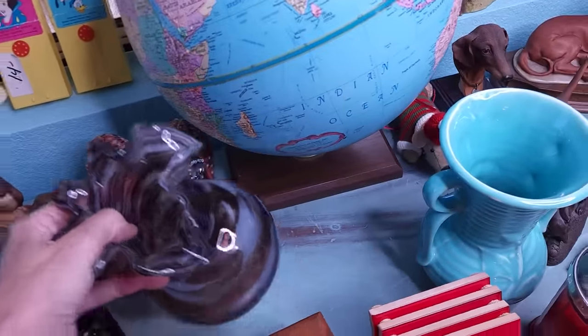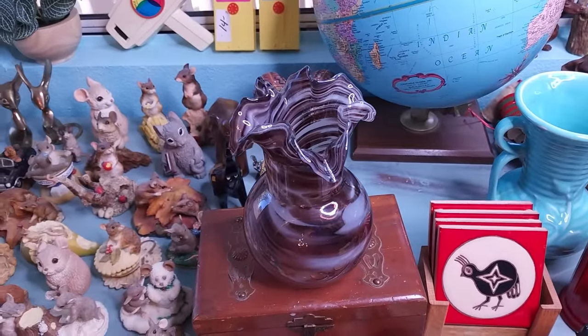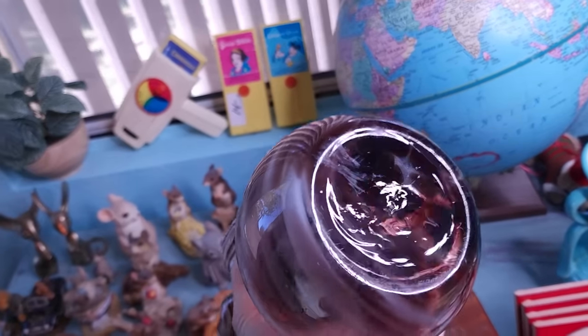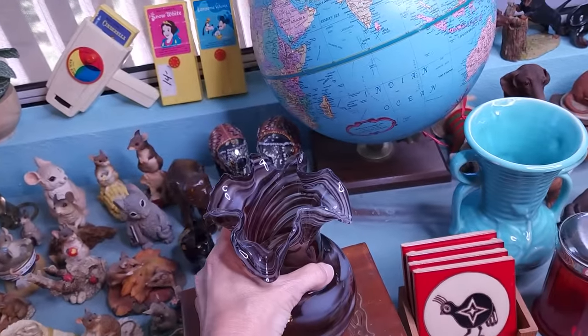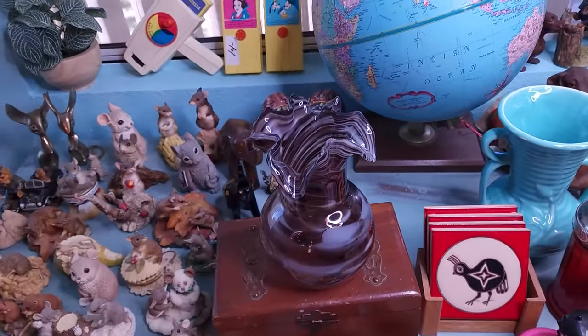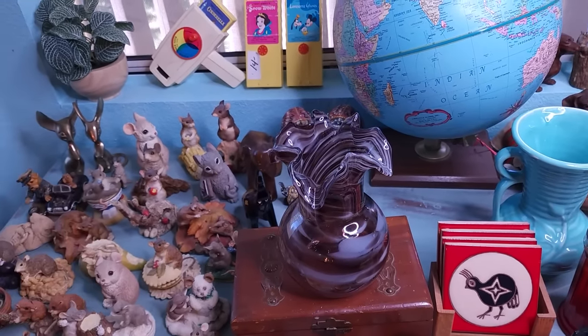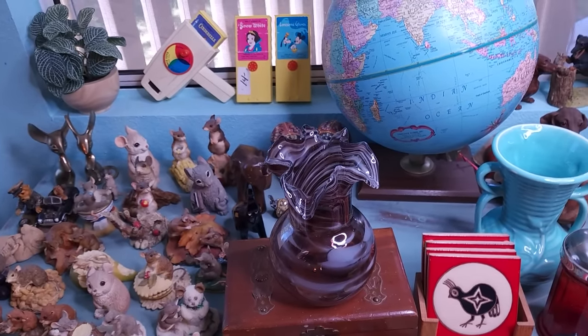End of day. Let's talk about end of day. Now, end of day glass comes in every color you can imagine and almost every style of item that you can imagine, because it literally is what it sounds like. The manufacturers use colored canes of glass. And at the end of the day, they are left with the portions of the glass rods or canes that didn't need to be used in whatever they were creating. So what they would do is take those remnants, if you will, and make something at the end of the day.